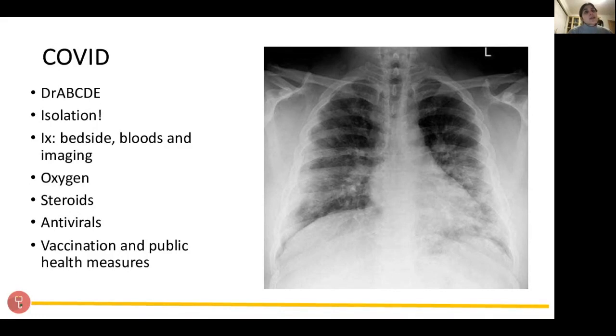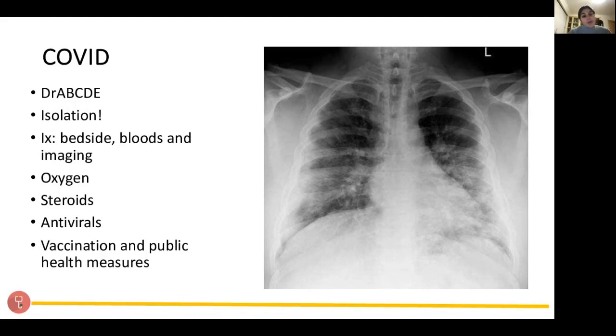So I think it's good to always keep your diagnostic window wide. Even though we think this might be COVID or a pneumonia, if they're tachycardic on the obs, you still want to do an ECG just in case. And then, as we said, when you are requesting something like a set of bloods, you want to say why you're requesting it. So why am I requesting a full blood count? I want to see a white cell count. I want to see a CRP. And then I also want to do an ABG. I want to see if they are acidotic. I want to see what the story is.